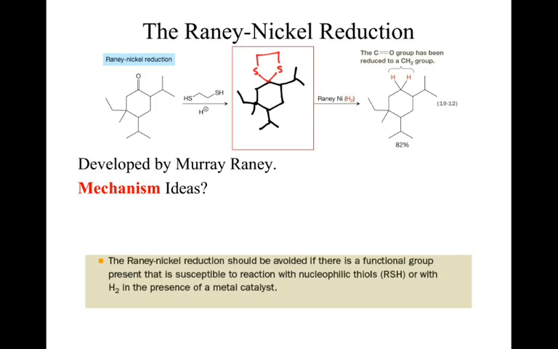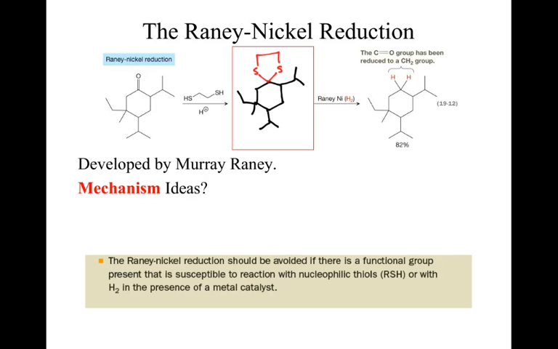So the result is that we form what is effectively a cyclic acetal, except for it to be an acetal, those sulfurs would have to be oxygens. So it's known as a thioacetal because we're using those sulfurs. The sulfur chemistry will react with the nickels, probably something to do with the high polarizability of the sulfur because it is so big.